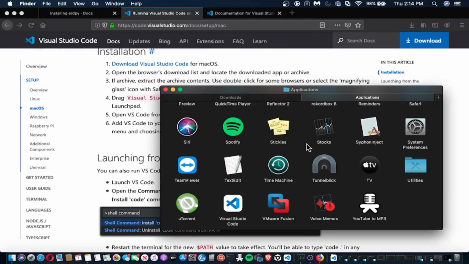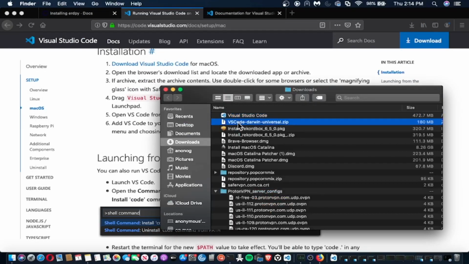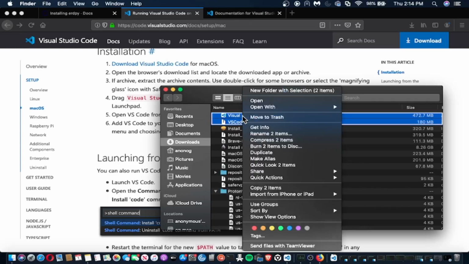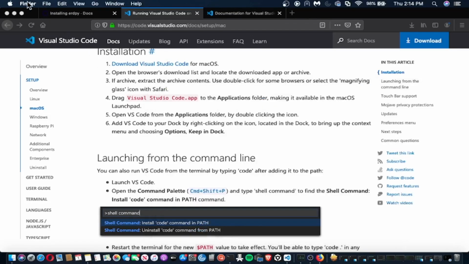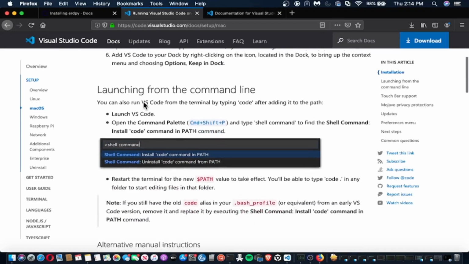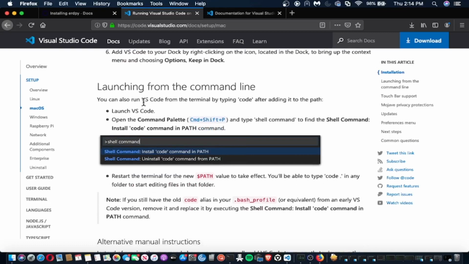I'm just going to delete this to keep everything clean on my hard drive space here. And what's that command? Shift P, huh?